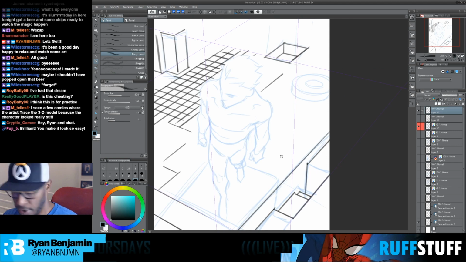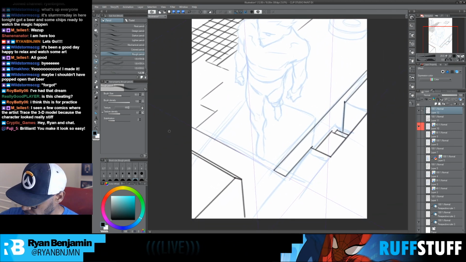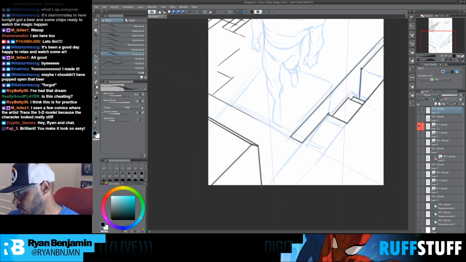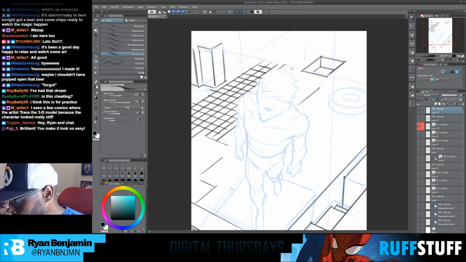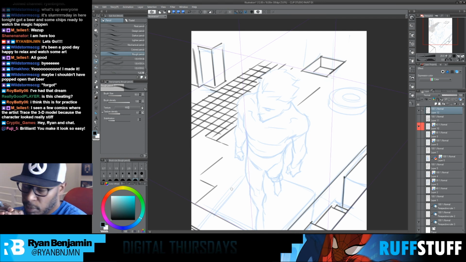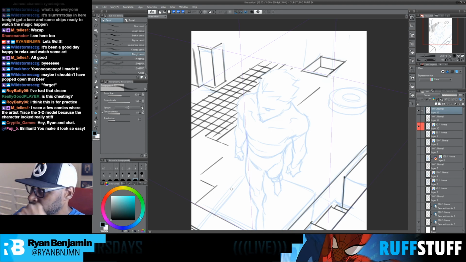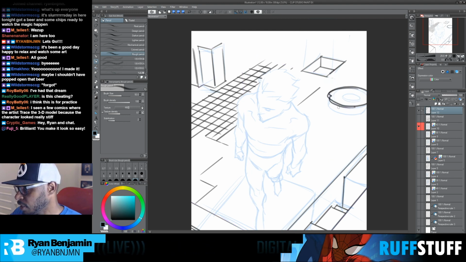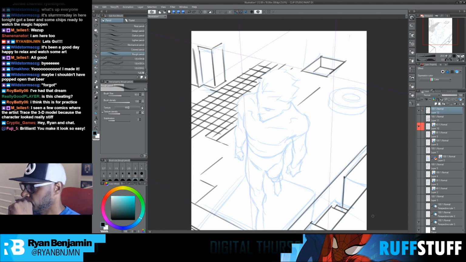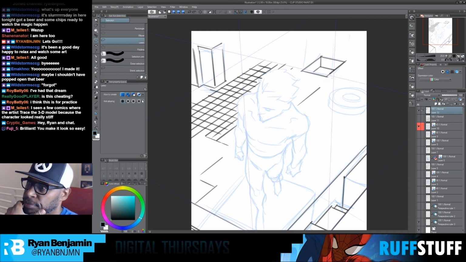And it keeps everything. Now, I'm going to research this a little bit more, but the only thing that I noticed so far that bugs me is let's say I want to place a round object like that tire in the background, and I'm like, okay, I can't draw a tire. Look, it's coming out crooked. And I turn off the ruler, and I'm still trying to draw it, and it's still coming out crooked.